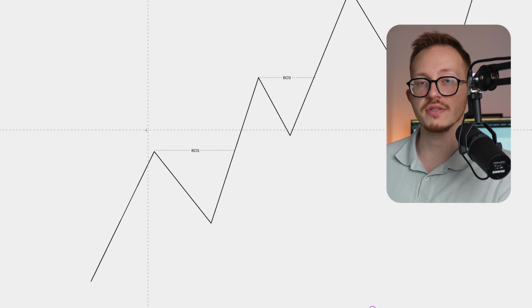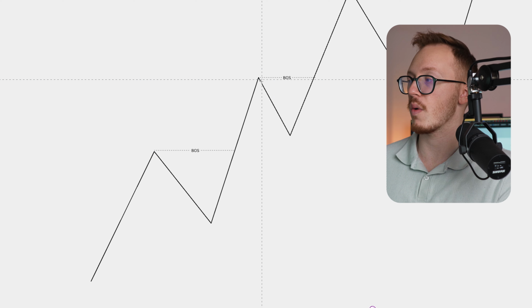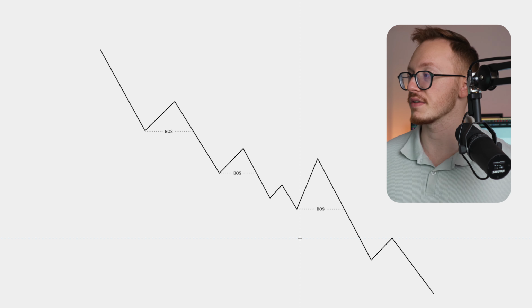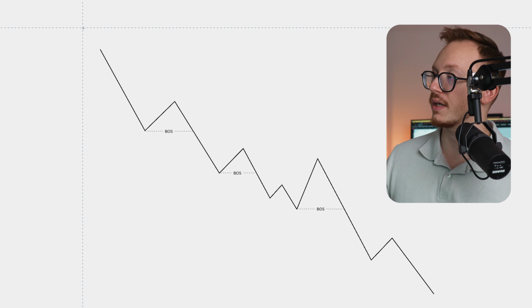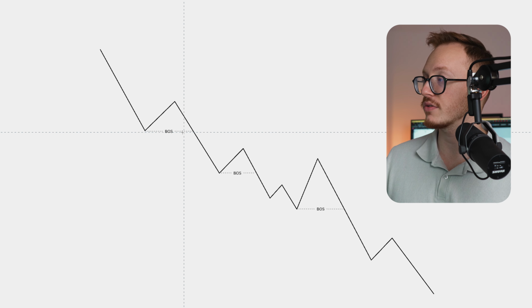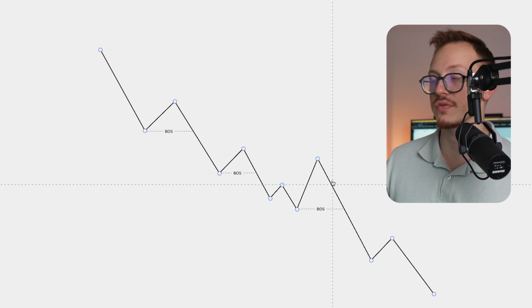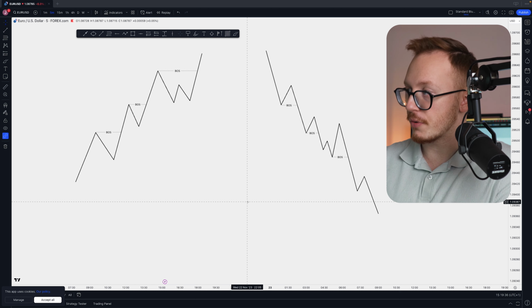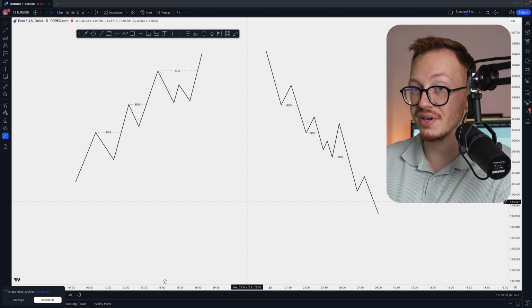So whenever a high gets broken, expect a pullback somewhere, expect a turnaround to come in, and be prepared for that. And of course the same for the other side. Whenever a low gets broken in a downtrend, you have a break of structure, expect your pullback to occur somewhere. So this will be the first indication of your strategy and the first thing to look out for, that break of structure. These two examples look pretty perfect and pretty easy, right?